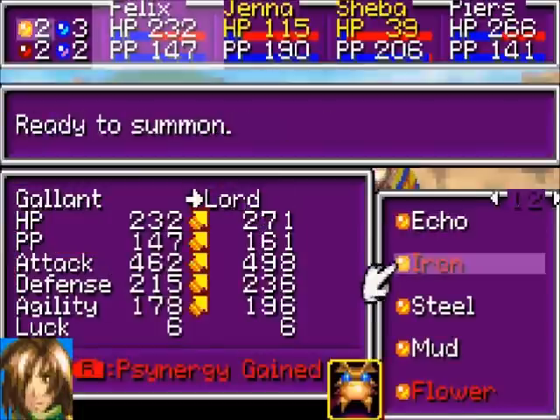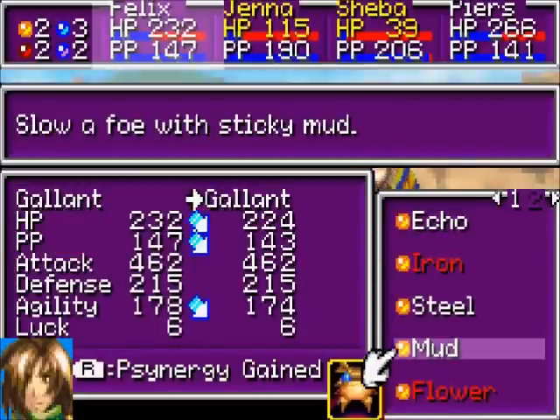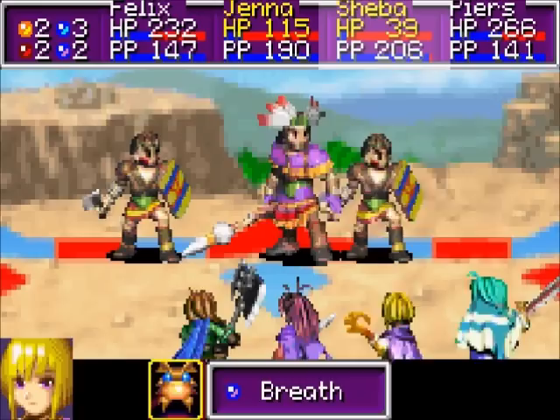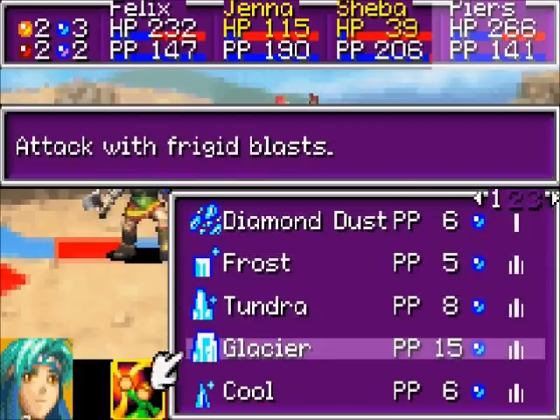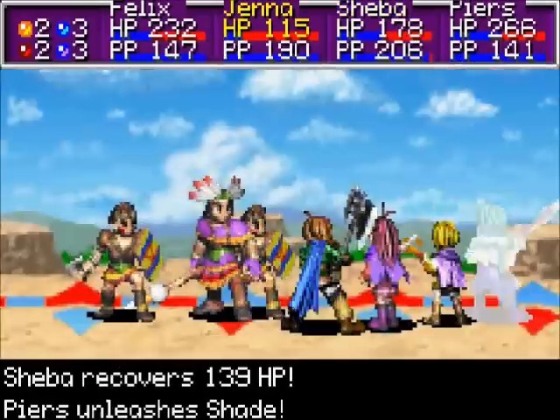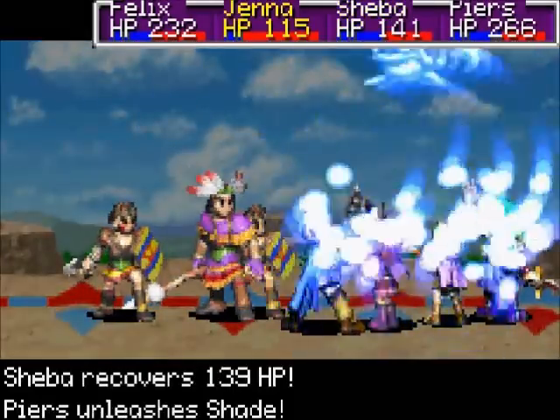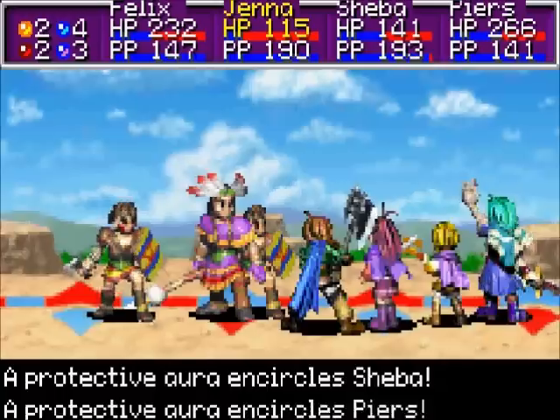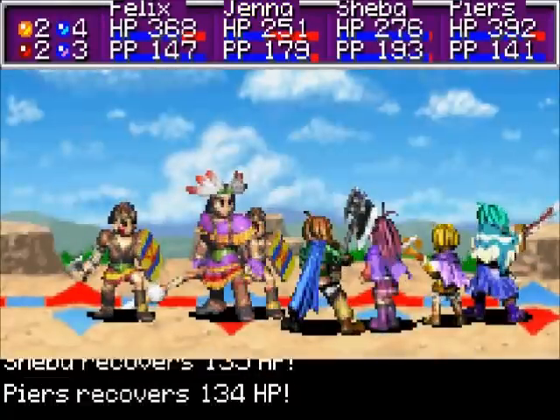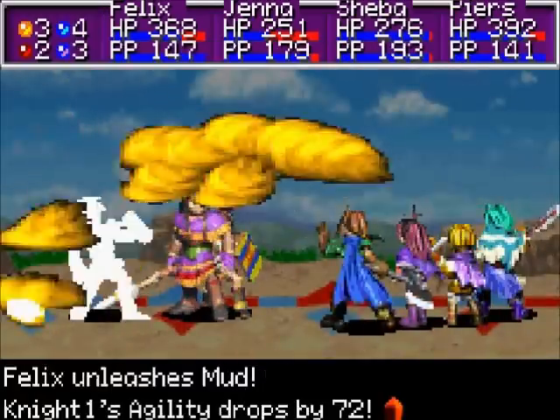I'm gonna leave Jenna on healing duty, assuming she doesn't die beforehand. I'm gonna keep summoning. Let's see. Create a shield, which always really helps. Hooray! In dire situations, of course, if I do die, Felix does have revive, and I do have a water of life as well.